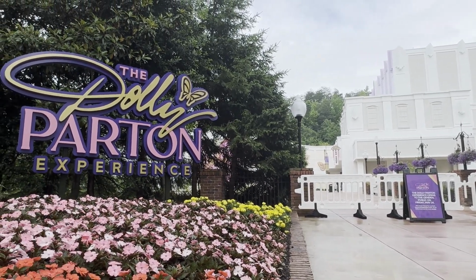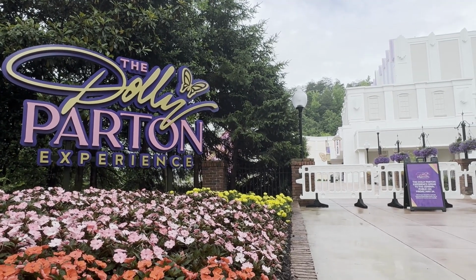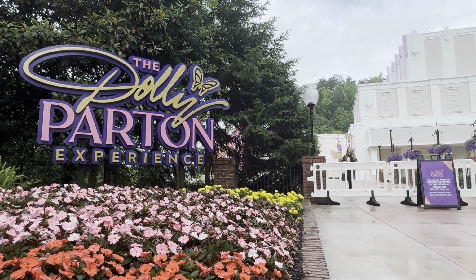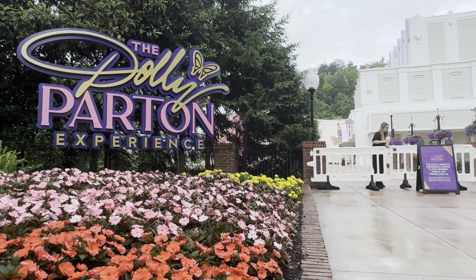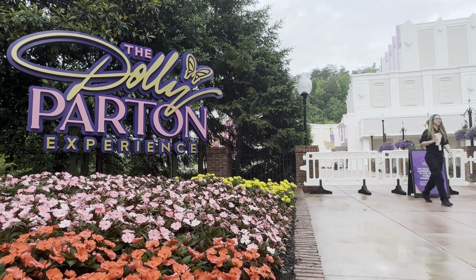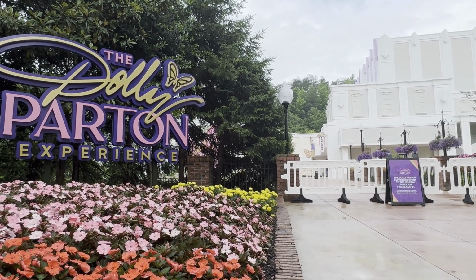Me and Angel don't have a Diamond pass. We only have Gold, but we have family members that have Diamond, who are going to take us through on what we can. I know there's no filming inside, but we can take pictures, so they're going to get some pictures for us on the inside, but also record a little bit on the outside to show us a closer look.